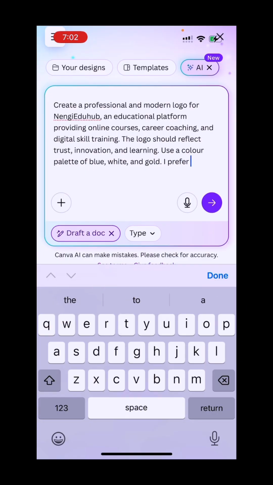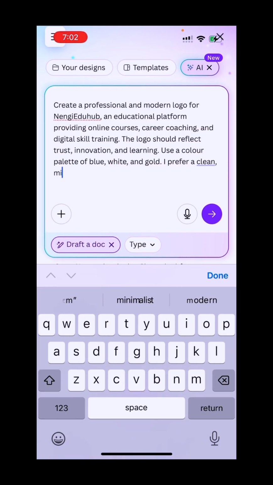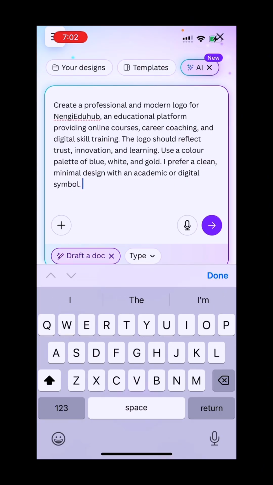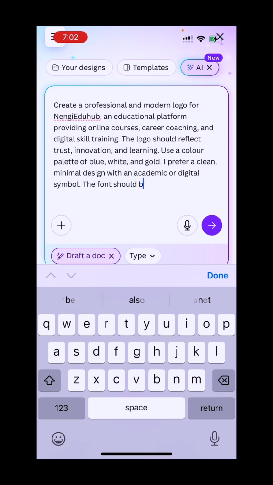I prefer a clean, minimal design with an academic or digital symbol. The font should be modern, clear, and readable.